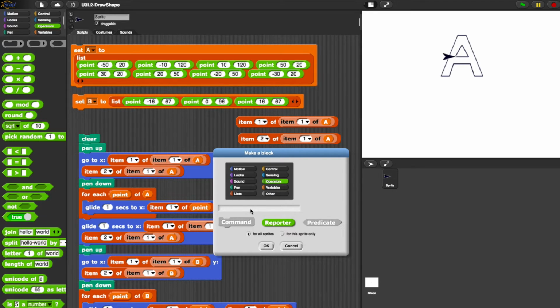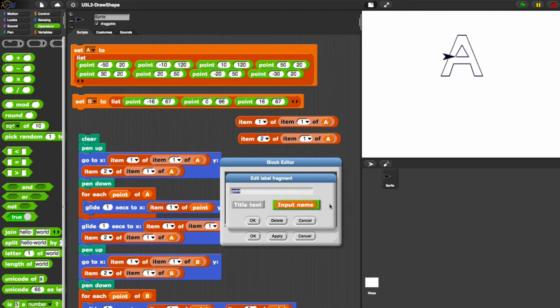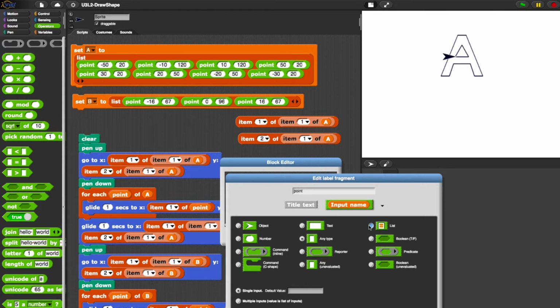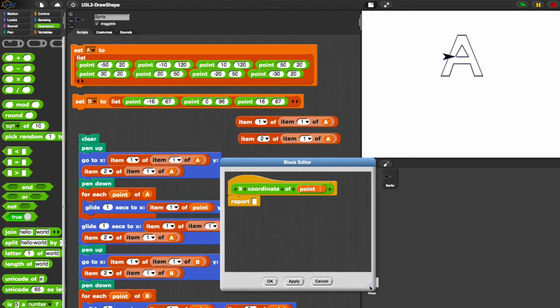So let's call it X coordinate of, and then this is point of the point that we're going to get. So point is up here. So if I press OK now, point itself is a list. So we should really say it's a list over here. So there we go.